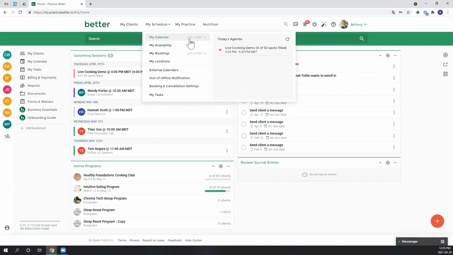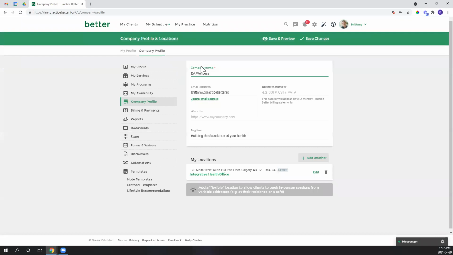All right, let's get into more of the demo side of things. Before we get into tackling your availability, we strongly recommend setting up locations for your in-person sessions. You can set up multiple locations if you don't only work from one physical location, and that will allow you to automatically provide clients with the location-specific information they need for an all-in-person session with you. Stumbling over my words already.